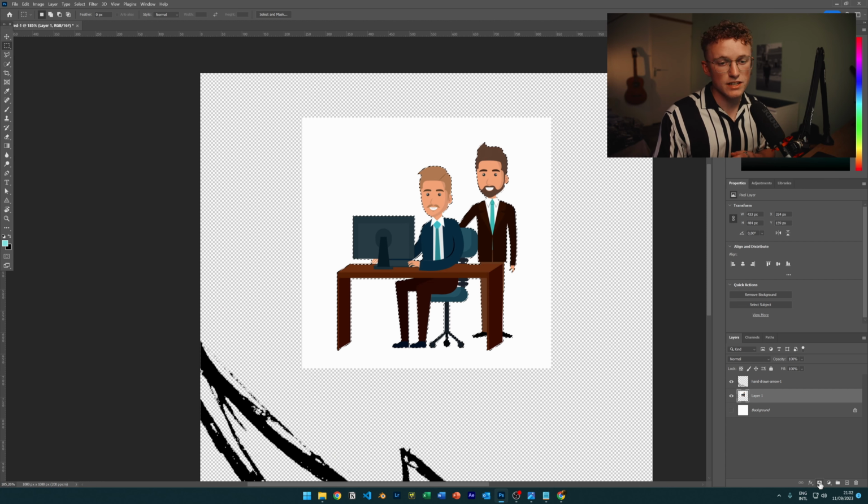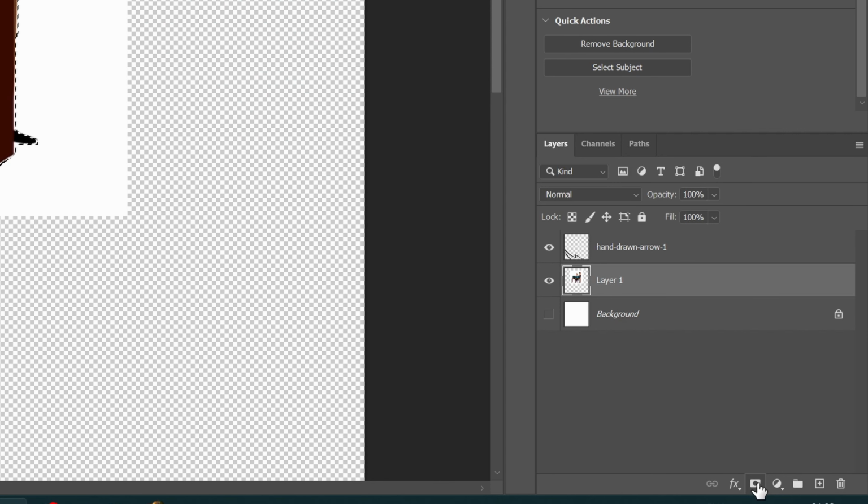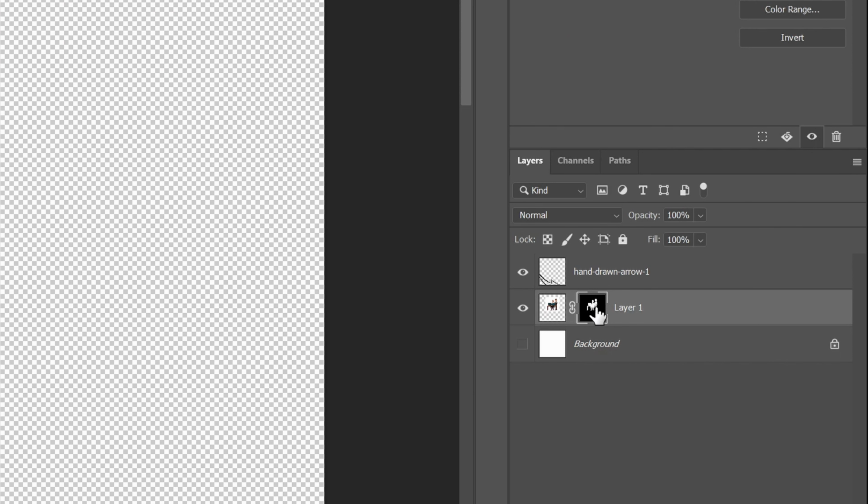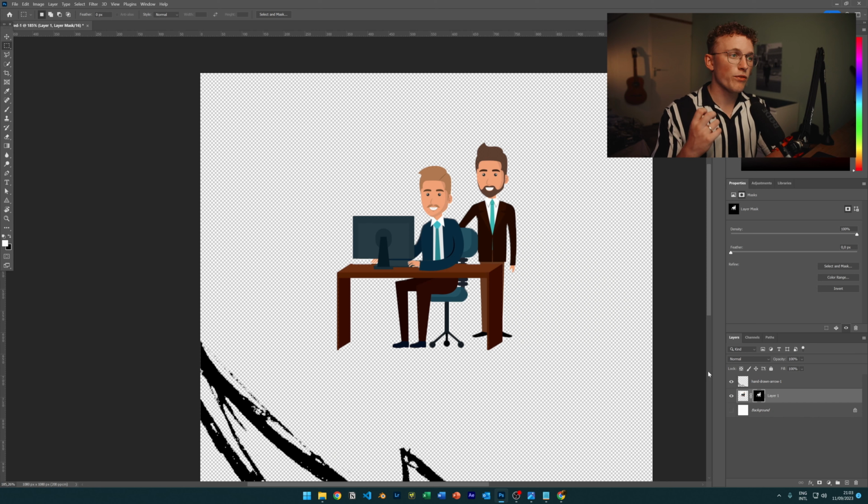And it is by hitting this little icon in the right bottom corner. If I hit this, the background is gone as well, and we have added this little black square, which is our layer mask. The great thing about this layer mask is that we can change it later on.